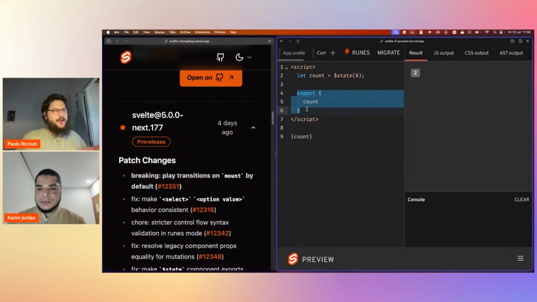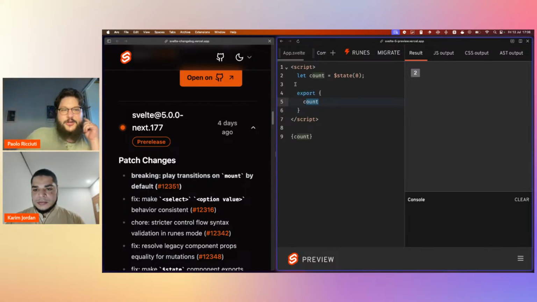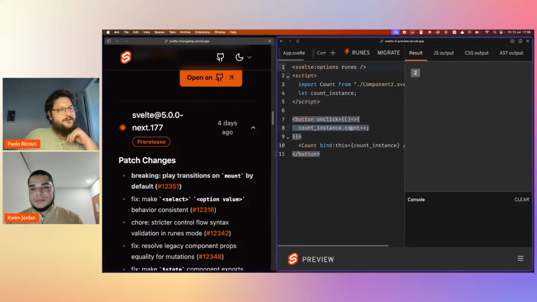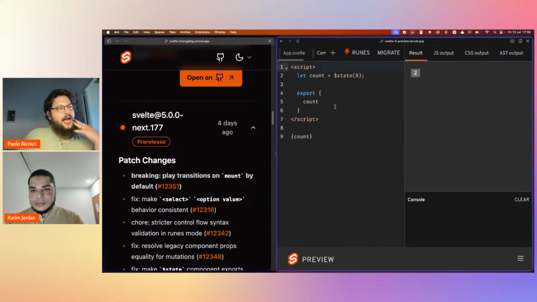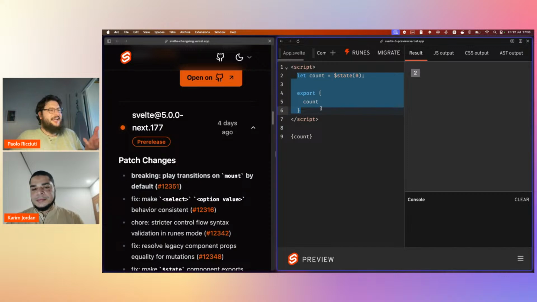Svelte is exposing these as a getter and a setter, so that's why you can just update it like this. But that's only if you have the count instance, the component instance. I don't know if you should do this. It probably leads to spaghetti code. So it doesn't work inside regular JavaScript files.